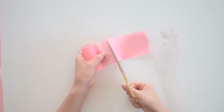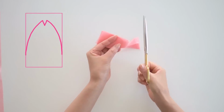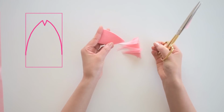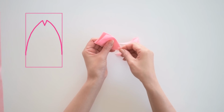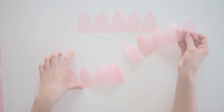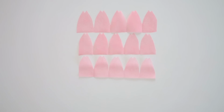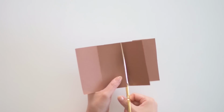Cut the paper at the last crease. Then cut the shape of a sakura petal. Don't cut the bottom part of the petal, so all 5 petals are connected. Make 4 of them. We're going to create stems for the paper sakura.